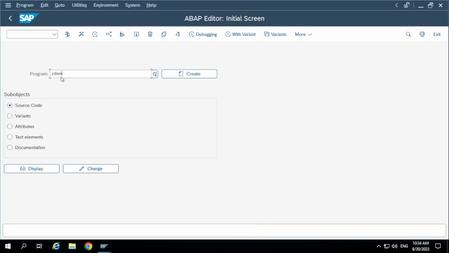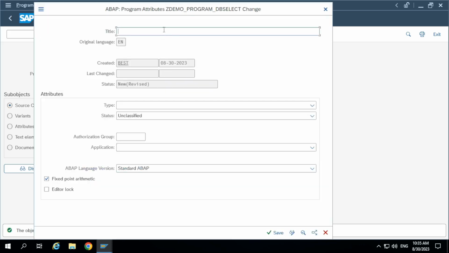Let's create a program. Executable program.